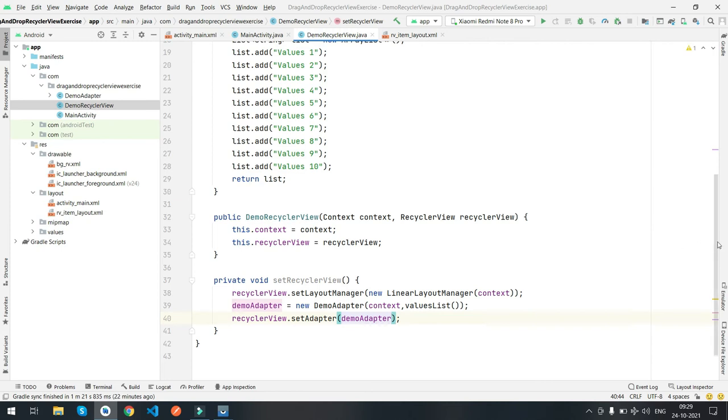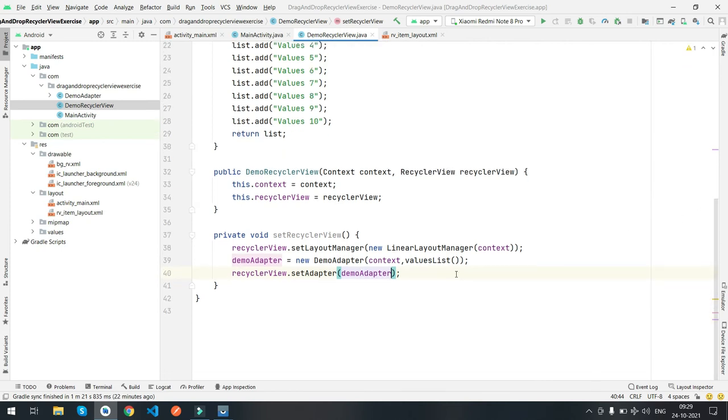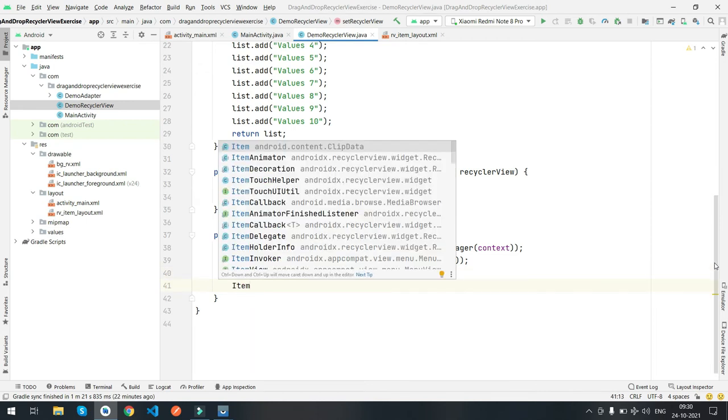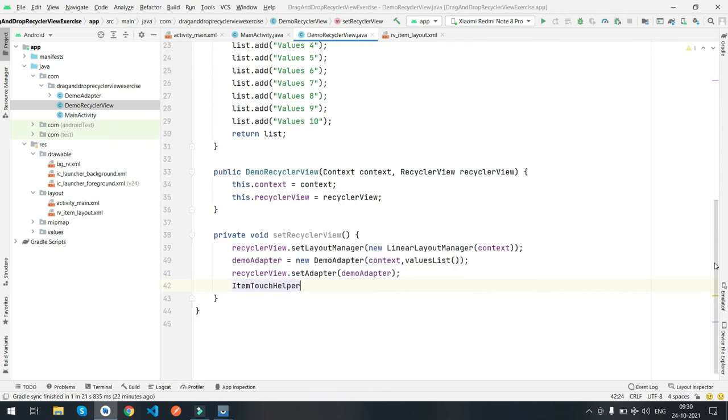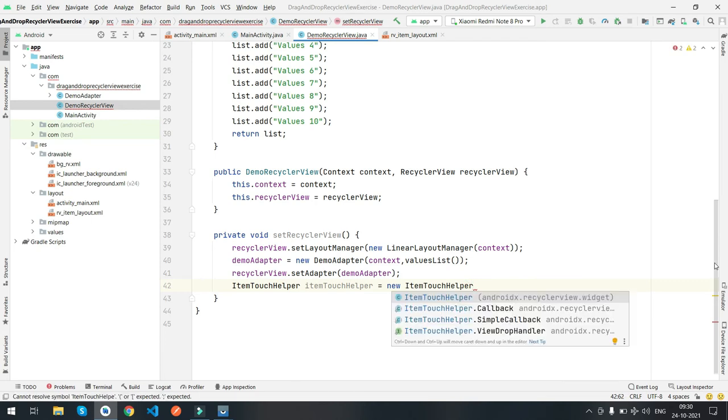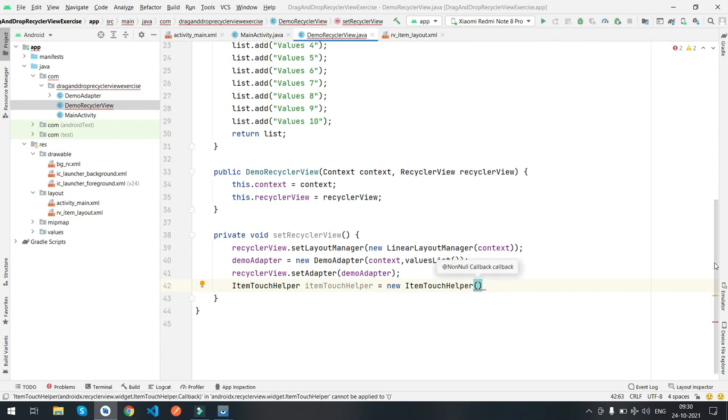Now for drag and drop, we will need item touch helper. So create an instance of the item touch helper class, and you will need a callback.